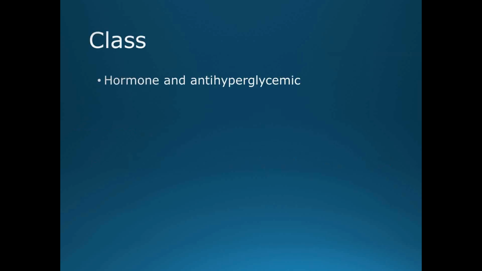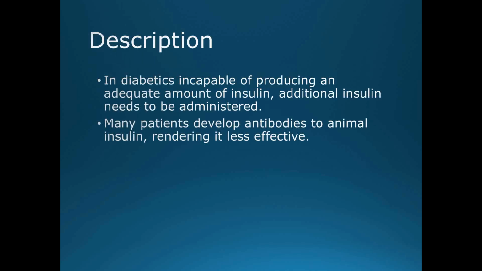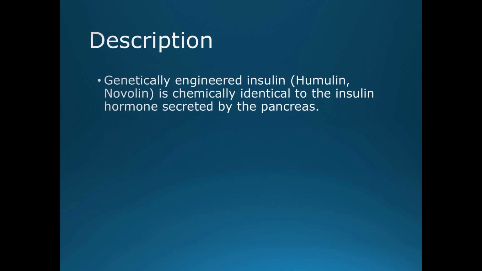Insulin is a hormone, and you may hear it called an anti-hyperglycemic, which only makes sense, that it's something that goes against high blood sugar. In diabetes, we're not capable of producing adequate amount of insulin, so this is just a supplemental insulin. Some insulin is actually produced from pigs, and that works well for some people, but some people develop kind of a resistance to it, and it doesn't work so much. And so they then go to a genetically engineered or a synthetic insulin. And you see this a lot with our patients that we deal with that are known diabetics.